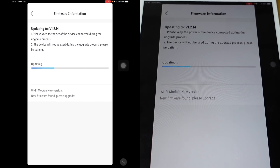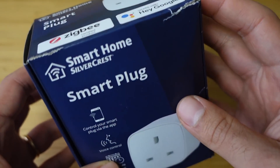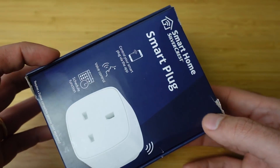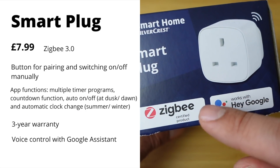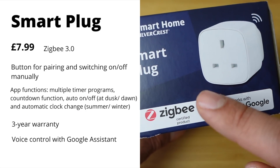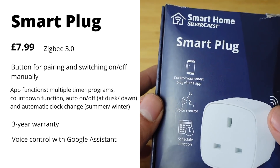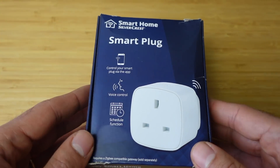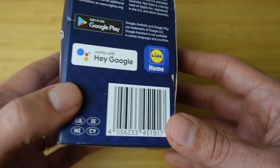So while the firmware is installing, I'm going to unbox the other devices. The smart plug looks good — it's just got a little bit of damage in transport, but it was brand new in the store. This is Zigbee compatible and works with Google. The cool thing with these devices is that down the line, once software developers have created integrations, we'll be able to use them without the actual gateway and hub, which is the most exciting part.